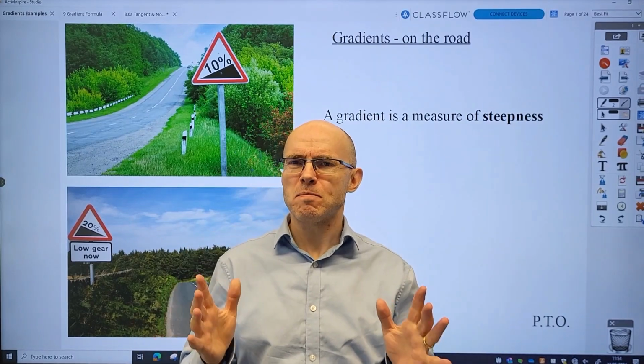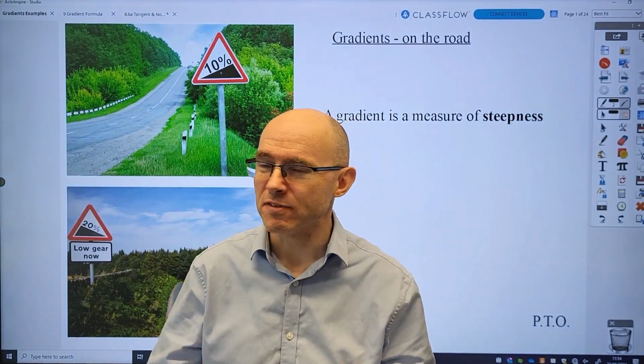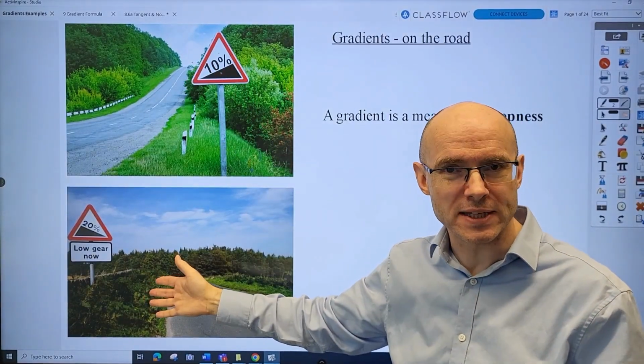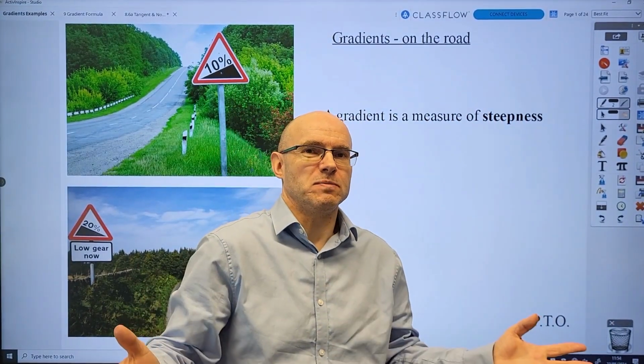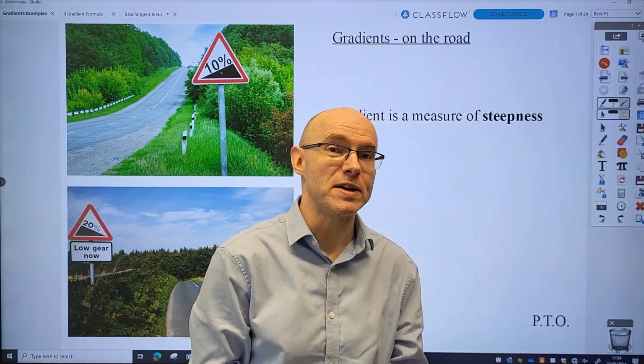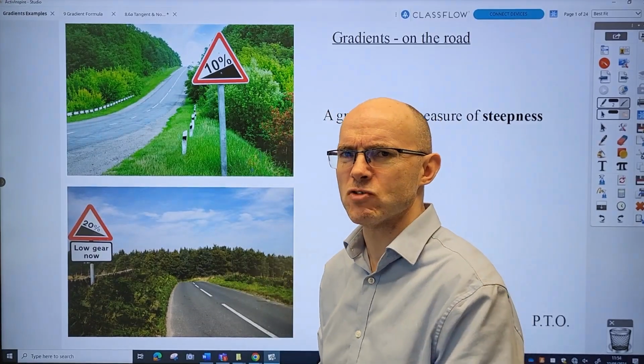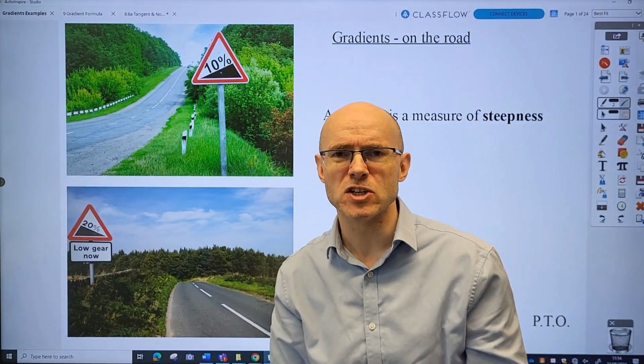And steepness is very important to our everyday life, whether you're about to come up to a hill, both uphill and downhill, or whether you're considering what is the steepness of a straight line graph that's been given to you. I'm just going to talk a bit about what we mean by steepness and gradients. So first of all, the real life application.